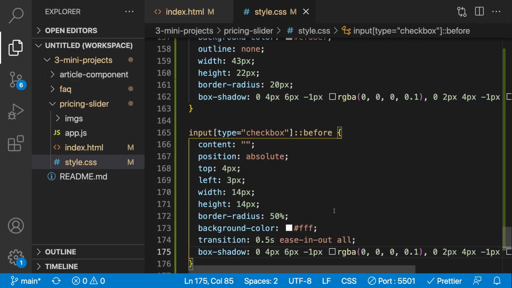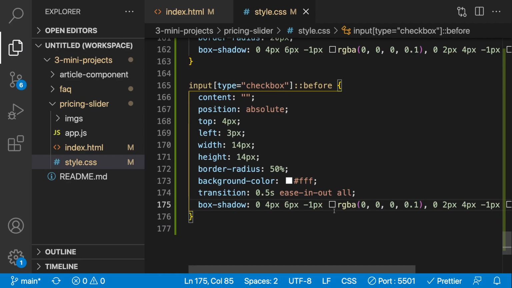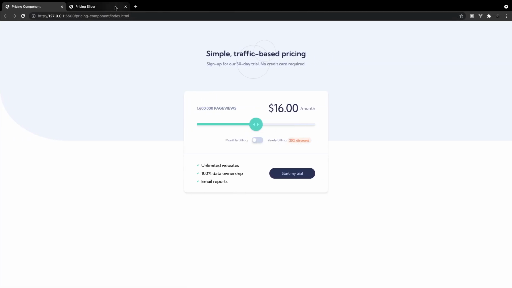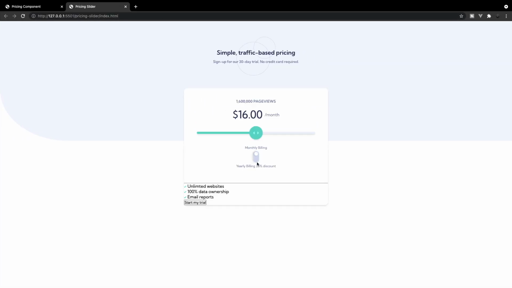Okay, now how this works is when we select the checkbox, we can actually target our checkbox on the checked state, and when it's checked, we're going to push the dot right here from the top to the bottom, or from the left to the right if you're on desktop.